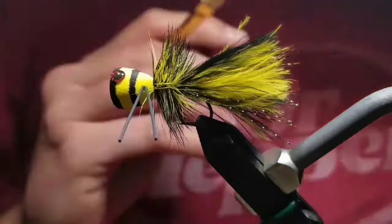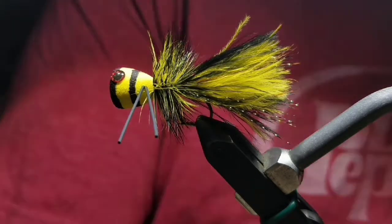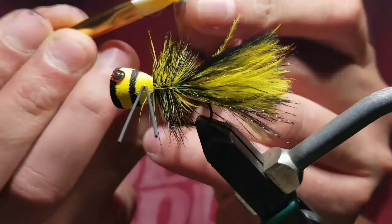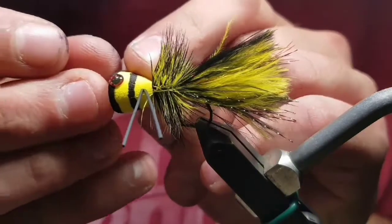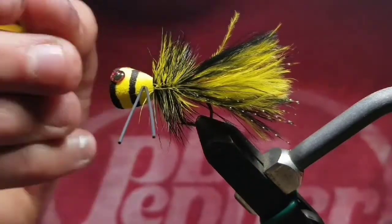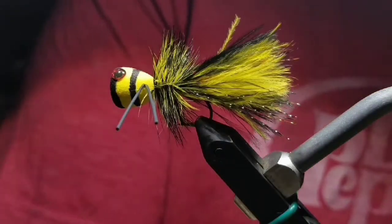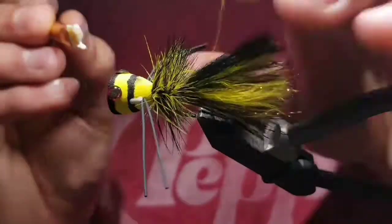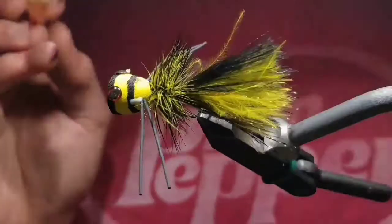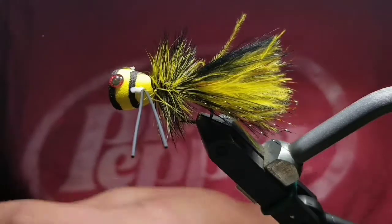Secure 2 eyes on either side and top portion of the popper head with tear mender glue. Use a paintbrush to get the tear mender glue onto the back of the eye. Push the eye slightly and gently down against the popper head to get a good seal. Then put a dot on each of the rubber legs to make sure they don't come out when fishing.